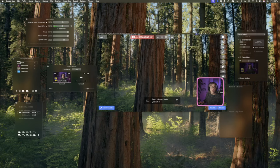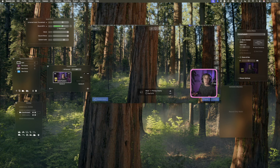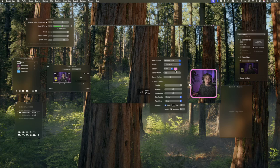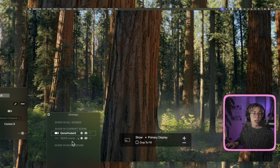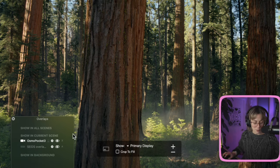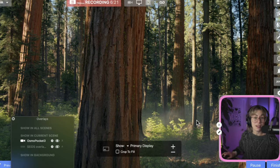So this is Ecamm — this is what it looks like. This is my screen, and if I add something here you can see it on screen. I've set this up so you can have a border around it. You can add all of your overlays here. I've also added another overlay that has a hotkey — A. So if I type A, my little logo pops up. Same with this one — the hotkey is X, so I can just let it go away. I really like how it's right here so you can see everything.